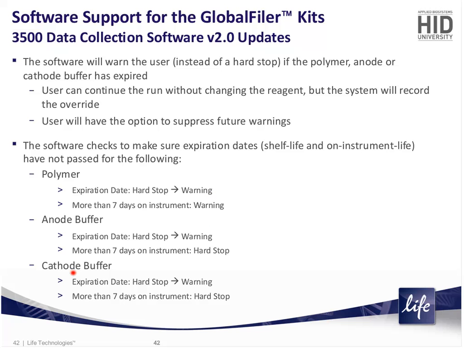For the two different buffers, the expiration date, similar to the polymer, has been changed from a hard stop to a warning, but more than 7 days on the instrument remains a hard stop. This is because by the time the buffer has been on instrument for 7 days, it will have exhausted, and it will start to cause problems with the run. Particularly, you may start to experience arcing, which can cause significant damage to the polymer blocks on the instrument, and that becomes very expensive to fix, so we're not changing that to a warning.